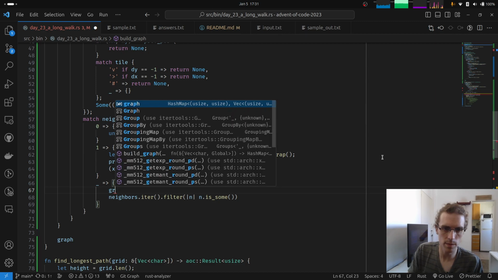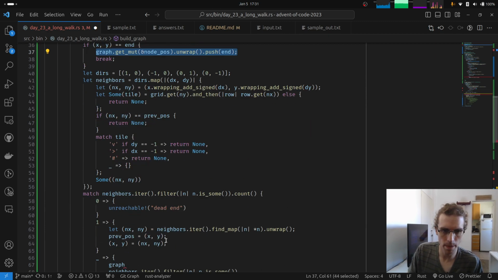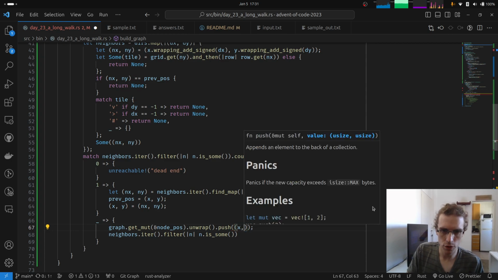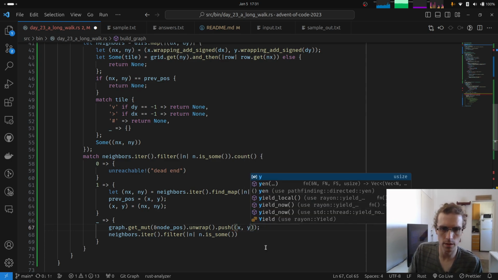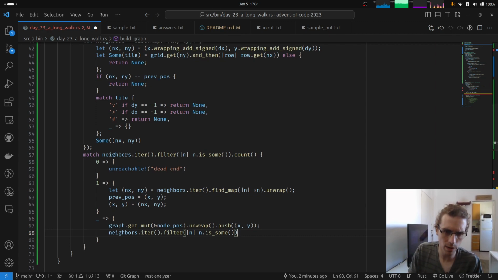So do something similar to what we did here for the end. We're going to push XY. And we are not checking for repeated things on the graph and things like that, because otherwise I think we're going to loop around or something. But let's not think about that.